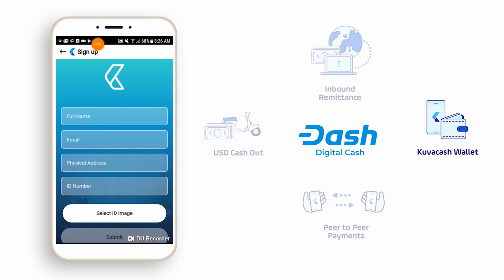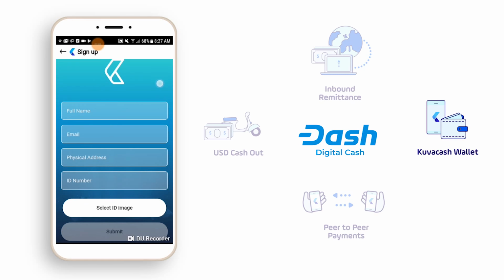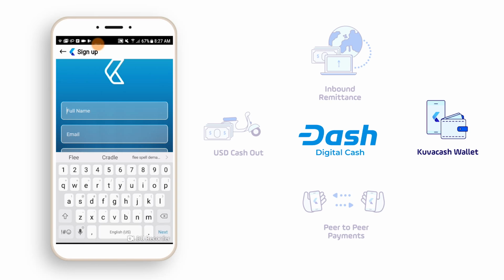So now this is the first screen for onboarding for the Kuvacash wallet. So I've downloaded the app, I selected sign up, and now I'm going to enter my details. I'm going to enter an email.